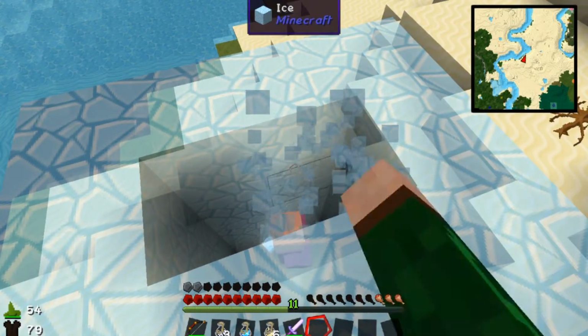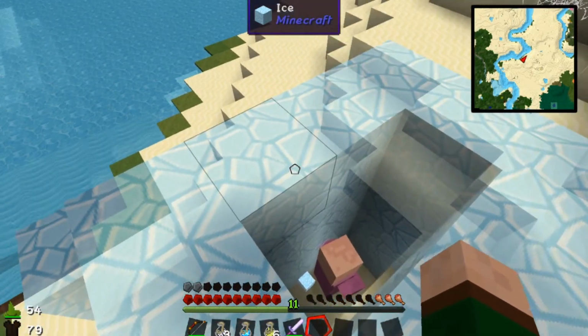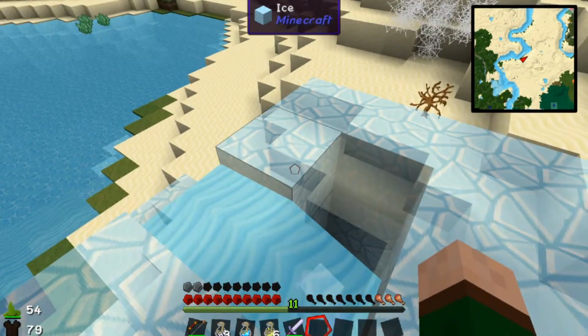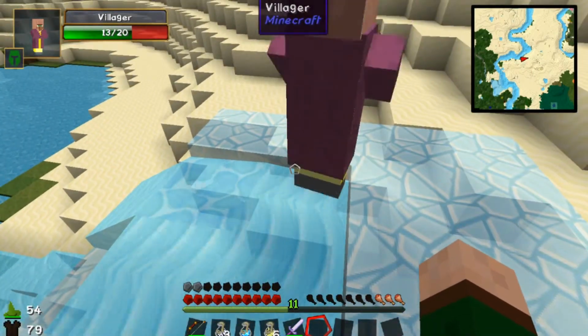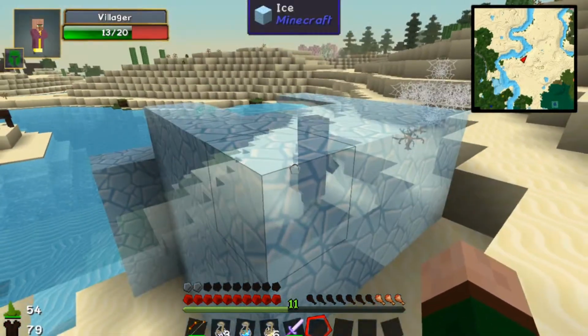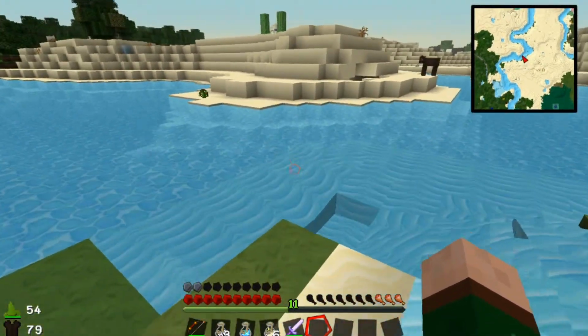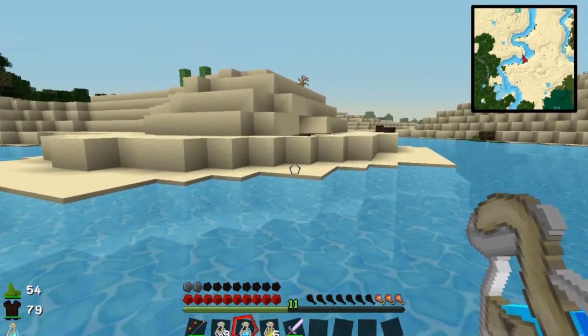So if we just... Oh, those two didn't. But for the most part... Oh, of course, it didn't with the sword because we've got Silk Touch on it. But these ones that we're breaking with our fists, you can see our villager trying not to drown now. But that could be quite a nice little technique as well. Encase someone in a block of ice, break one or two of them, and then let them drown.